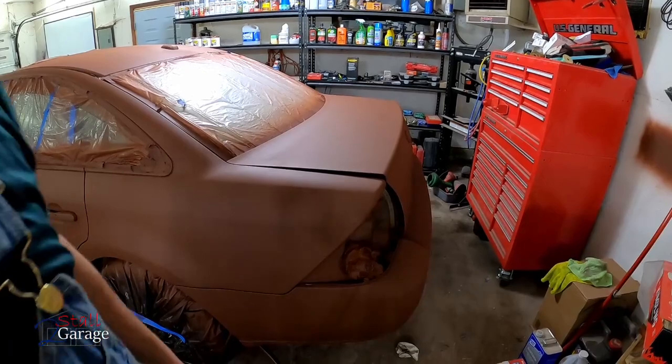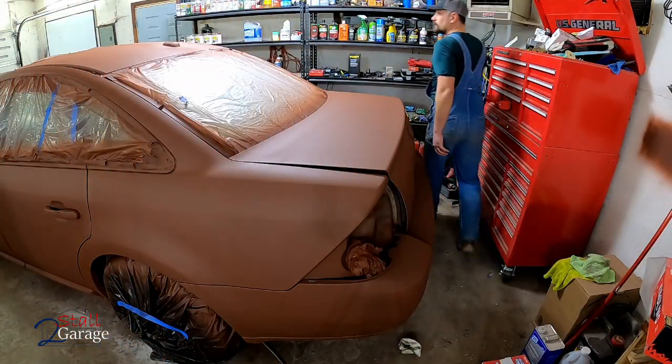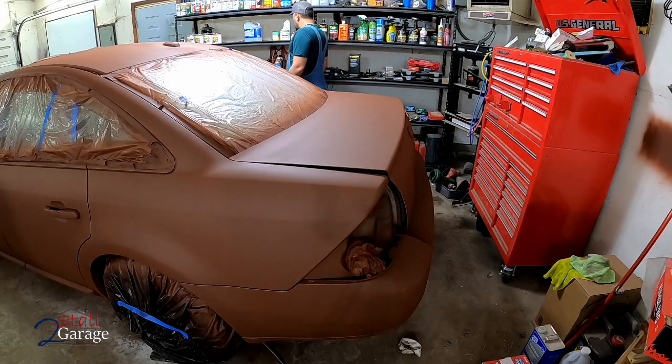I know the lighting in here is not the best, and that's because we got a light out. You know, all kinds of stuff going on. Fire up the heater. Back open the door.